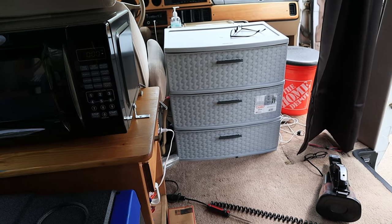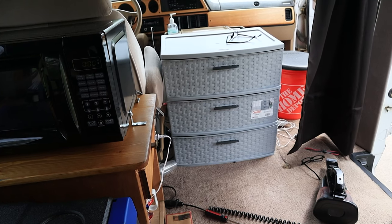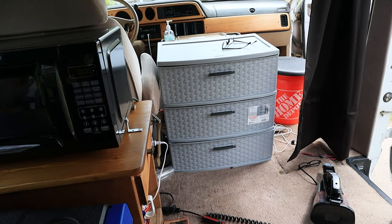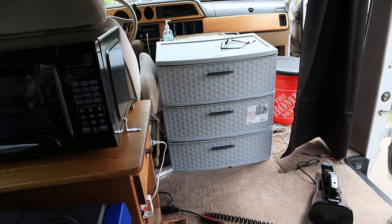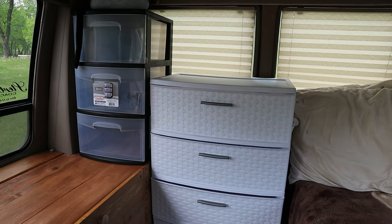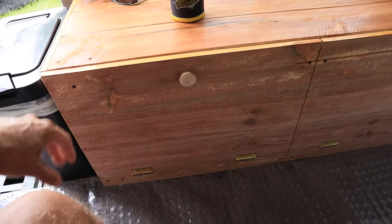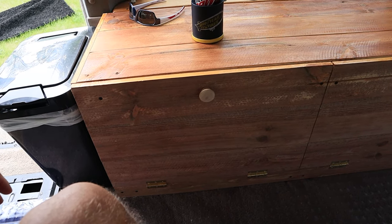They didn't have the white. I wish they had the white. I wanted to stay the same colors, but I wasn't going to put in another online order just for the color white. And gray is fine. I don't know if it's going to stay up there. Not sure. This is it, guys. This is the van life. I'm just about ready. I've still got these screwed shut just to keep that wood from warping because it's shrinking really bad. There used to be no gaps in the wood. But as you can see now, all those gaps are getting pretty big.